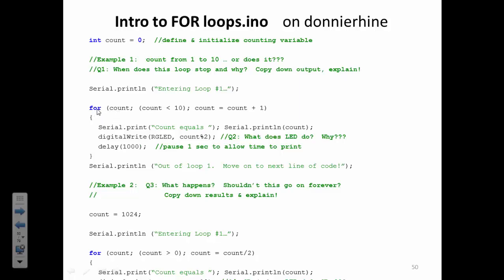All right. So I do 4. Here's my loop variable that I'm using. It says to use that as my loop variable. Here's the conditional statement. I'm going to do this loop as long as count is less than 10. And then each time I go through the loop, I'm going to add 1 to the count. All right. And like I said, this math here is simply add 1 each time. I can do other more complex math as well.